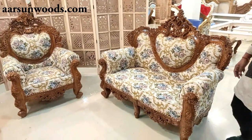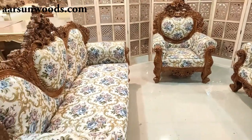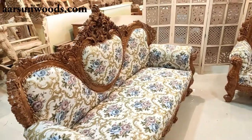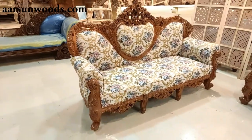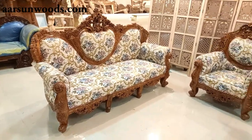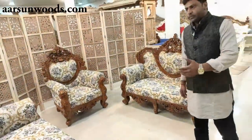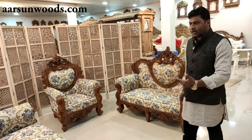This can be changed to any number of seating arrangements you want — it could be three-one-one, three-two-two, or you can add a divan with a similar design, or an open back settee with a similar design. You can add tables and side tables also with this design according to your requirement. Color can be changed to darker polish or deco paint colors.